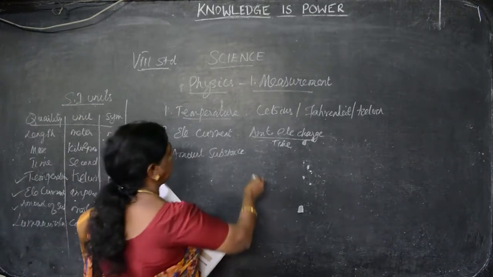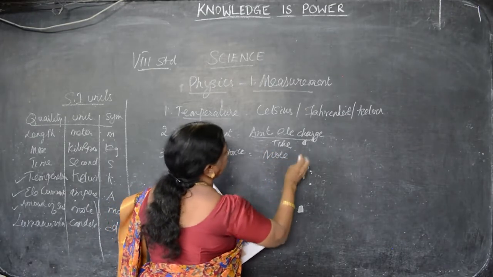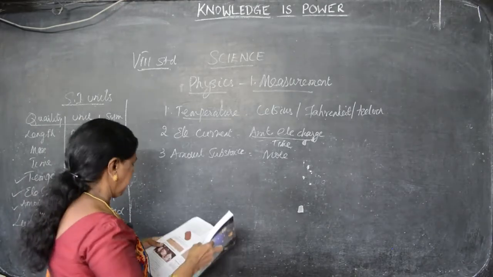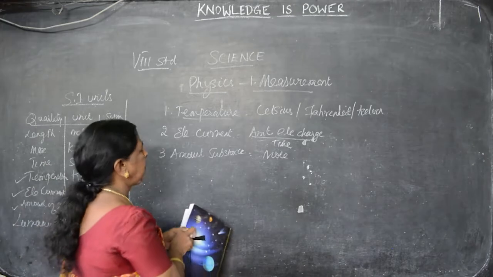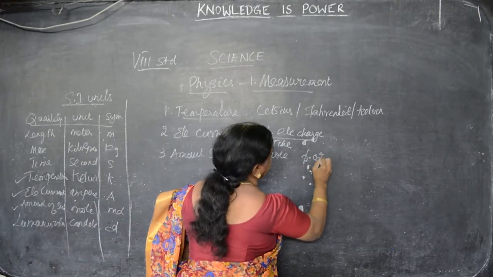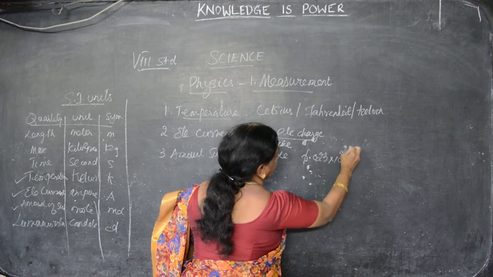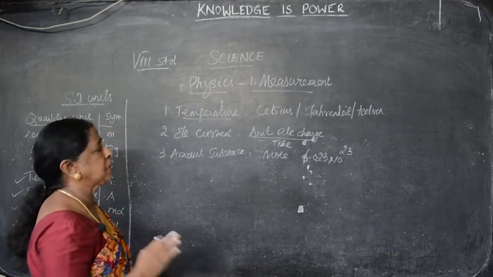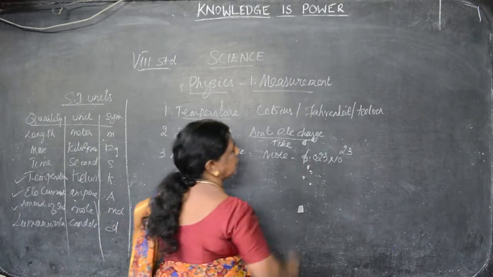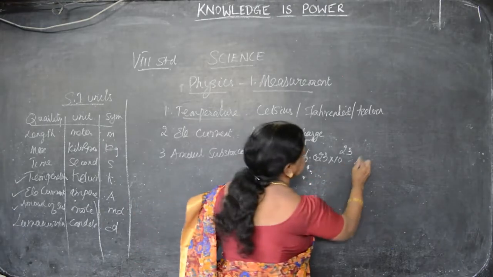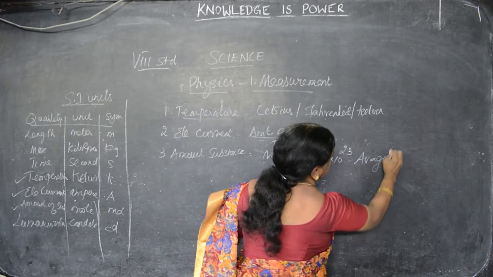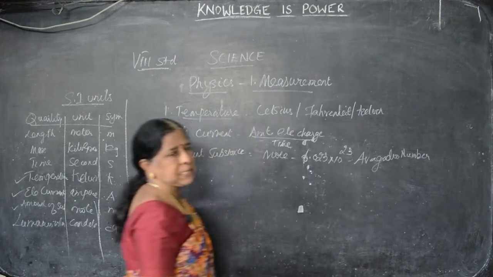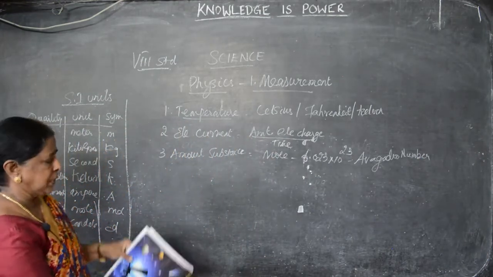It can be measured in mole. In the SI system, it is measured as mole. The value of mole is 6.023 into 10 to the power of 23. Measuring how much of a substance there is, is done in mole. It's also known as the Avogadro number. You can learn that in the higher classes, from 9th, 10th and so on. Okay, so that was amount of substance.